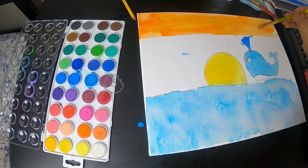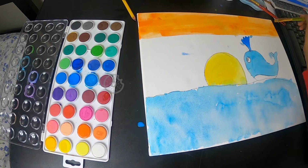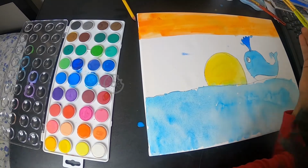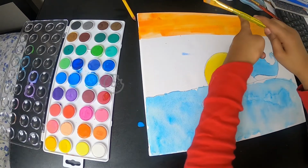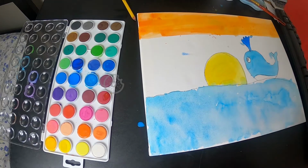I'm gonna finish all the paint I have in this video. Just kidding. I'm gonna paint. Guys, I have to show you a technique. If you want sprinkles of paint everywhere, you gotta keep your finger and tap. See the sprinkles? Well, the sprinkles are gonna be painted away.